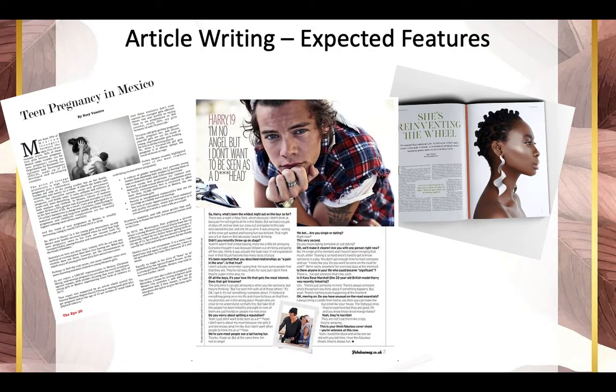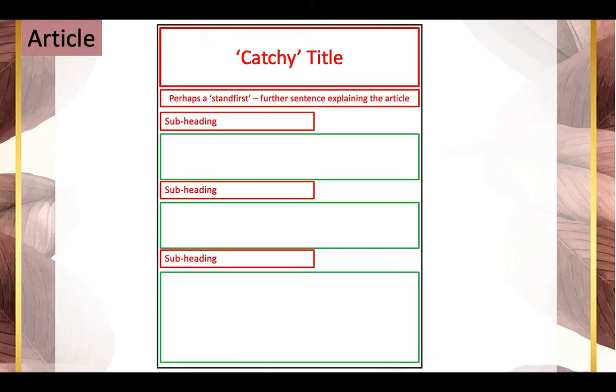So article writing then. Now we've all been exposed to articles, we've all seen them in magazines, and we've probably most commonly seen them online, but of course we don't have these designs to hand in an exam. Of course we don't have images, we don't have formatting. Are we really going to divide our page into two columns? Let's have a look at how we can show the examiner that we know what the expected features of an article are, but in exam conditions. So here then is a template of an article that we could achieve in exam style conditions.